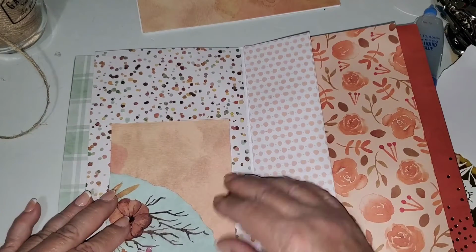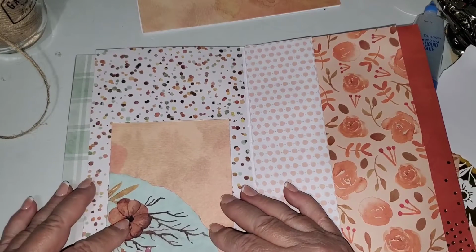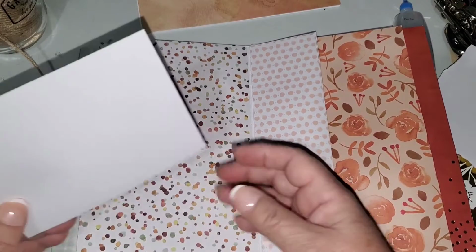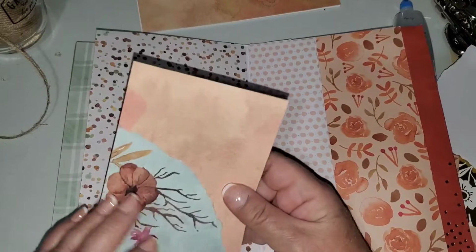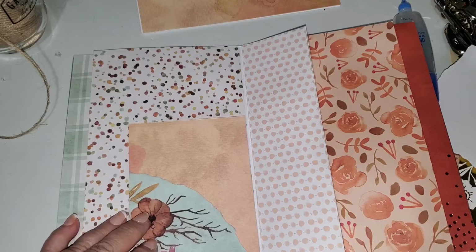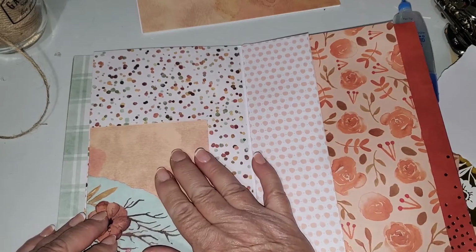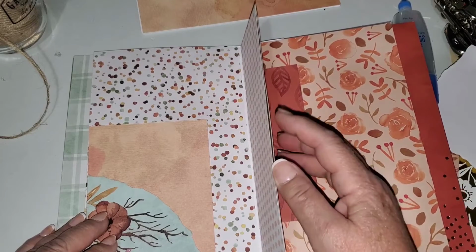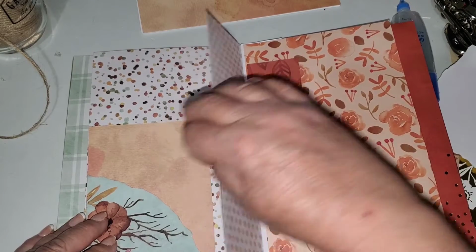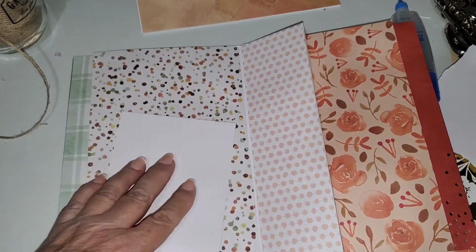But I think I'm going to put this on here. I'm just not sure where, maybe here. And put it on like a pocket. Or will I put it on and have it like a tuck spot this way? I'm not sure which way to go with this. I think I'm going to put it on closer to the outside edge because I have this here, which if I put something in here, it's going to bulk this center, which it already does a little bit. So I'm going to put this closer to the outside.